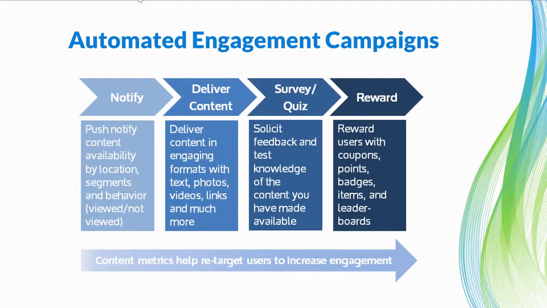So boom, it shows up on my phone, and I tap on that. Once I've read that content, you can automatically trigger a quiz to test my knowledge in a fun way, to make sure that I understood what you conveyed to me, or maybe just a quick survey to gauge, hey, was that content useful to you? You can then tie in the rewards, recognition and incentive part as well. Maybe it's a coupon for a cup of coffee or just some simple points that rank on a leaderboard.